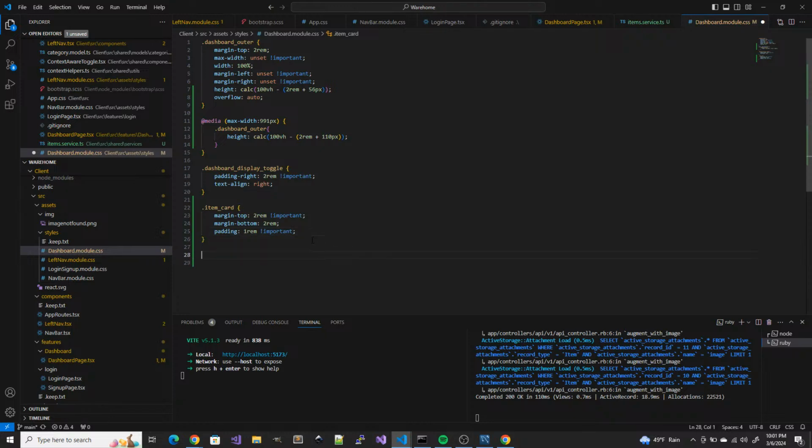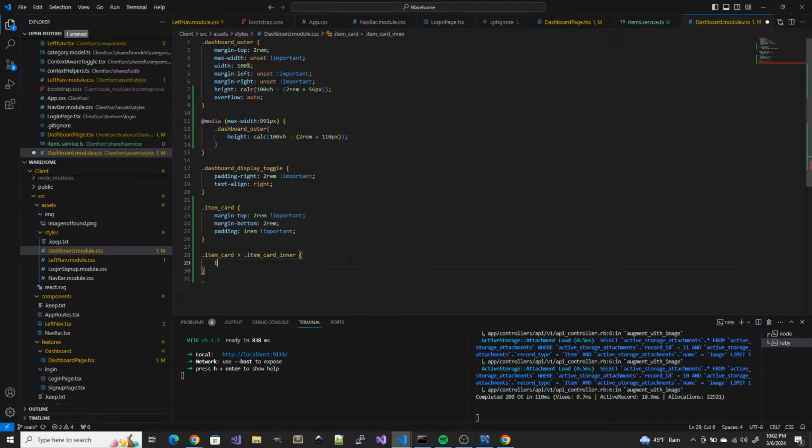Okay, and item card inner. Inner. Yeah, make sure you're using them together.